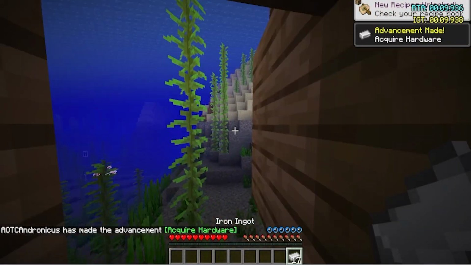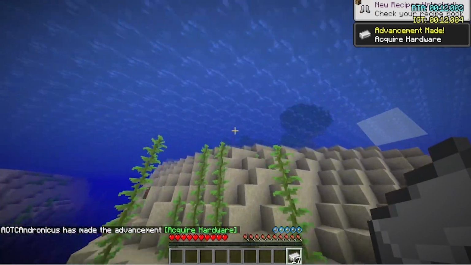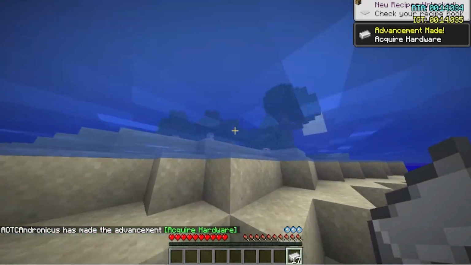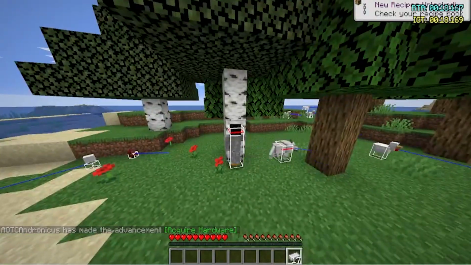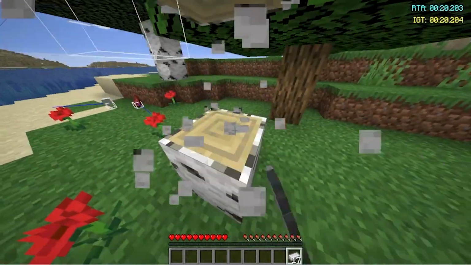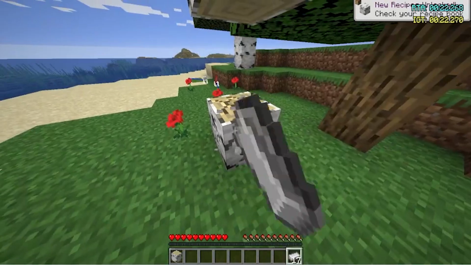Now I have two options here: either I can craft full tools and iron door, or I can craft full tools and shears, and I decided to craft shears because shears are OP, and you'll see I do make so much use out of the leaves I get.